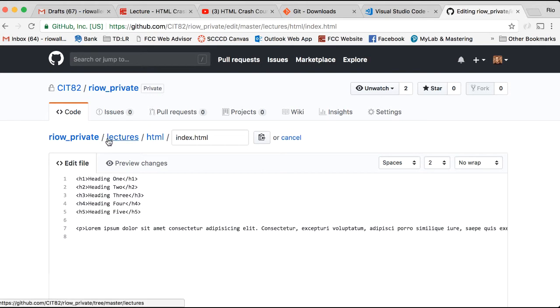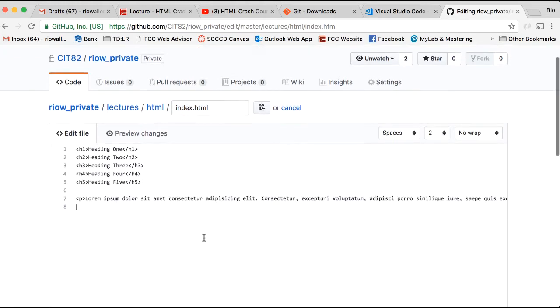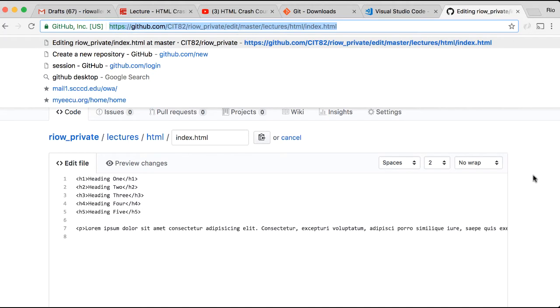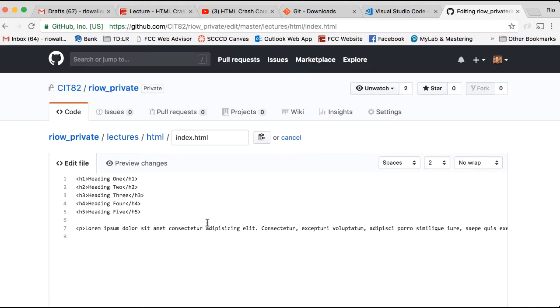So what I did is I created a HTML directory in lectures. I want you to call this file the index.html. No uppercases, only lowercases, no space, .html. Then you'll code along in your file, and then you'll end up giving me your link here as the submission for your lecture.